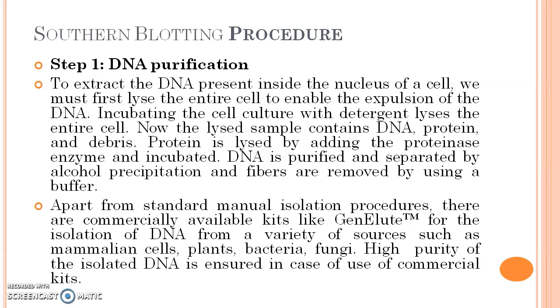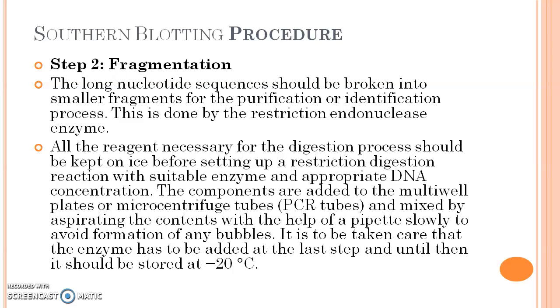Apart from standard manual isolation procedures, there are commercially available kits for the isolation of DNA from a variety of sources such as mammalian cells, plants, bacteria, fungi. High purity of the isolated DNA is ensured in case of use of commercial kits. Step 2 consists of fragmentation. The long nucleotide sequences should be broken into smaller fragments for the purification or identification process.